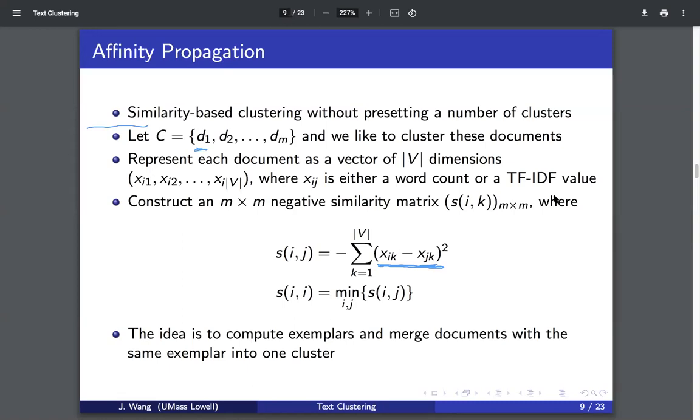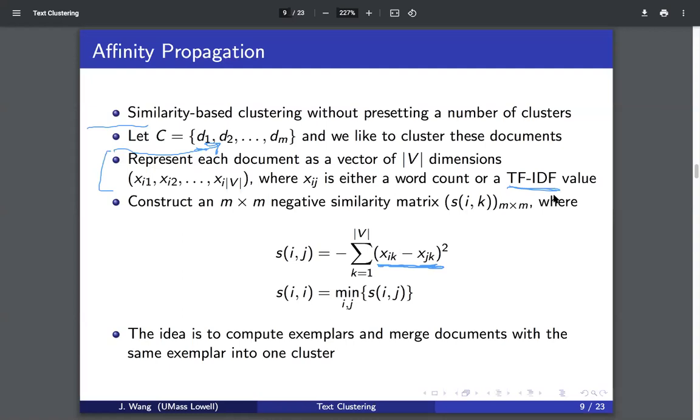And second, this is just one way to represent a document as a vector. We use a bag of words notation. If we follow lexicographical order, then we have an implicit order for words, so hence they have a vector representation. Then for the value of each coordinate, you can either use word counts, or the better way, because we have a corpus, is to use the tf-idf value. So from now on, we simply assume that we have a vector representation.